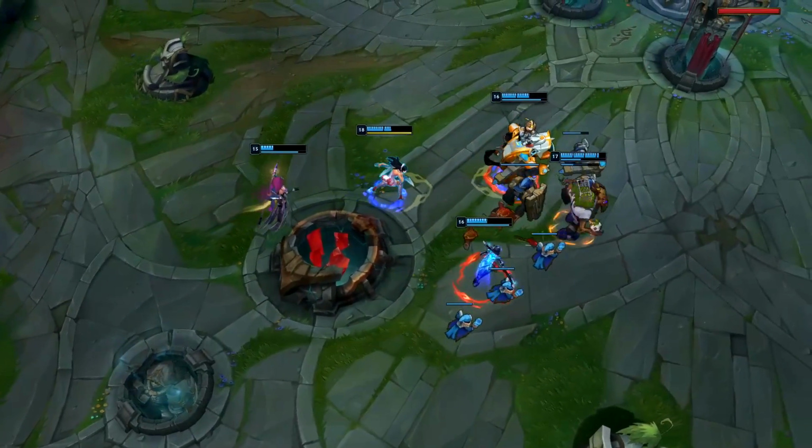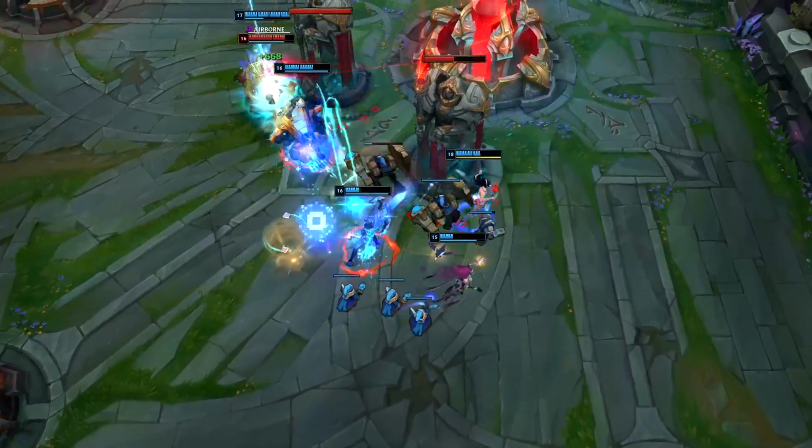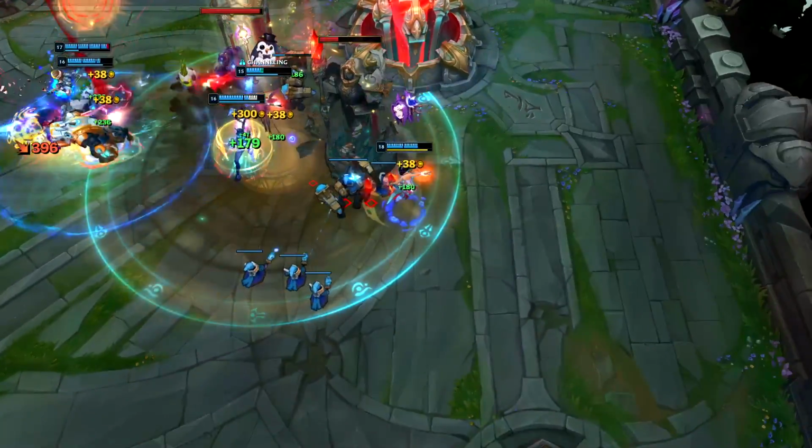So figure out what the big ultimates on the enemy team are, whether it's Malphite ulti or Leona, and just wait it out in a team fight. Play safe and then go ham once they all come out and then wipe the whole team.